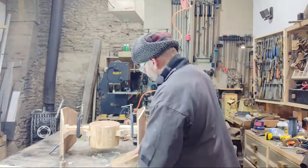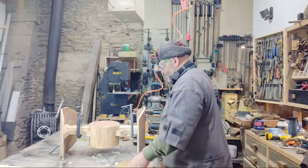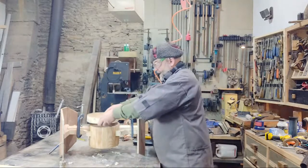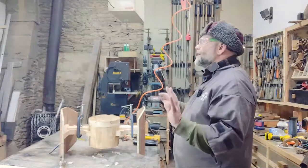There, and there's screws in there. So it's an old staircase I took out from somewhere. I can't remember where. But from somewhere here in France. Looks like one of them space-saving staircases. So that is going to go on there, but we need to shape it first. Yeah. So we're going to have to get creative.